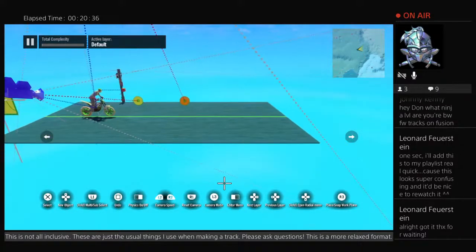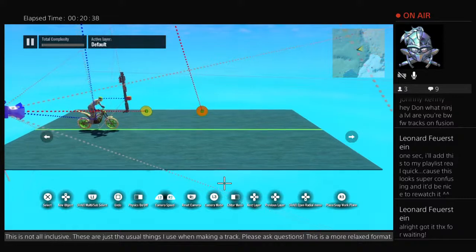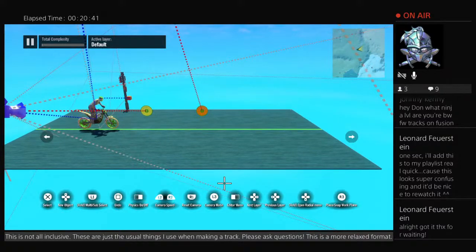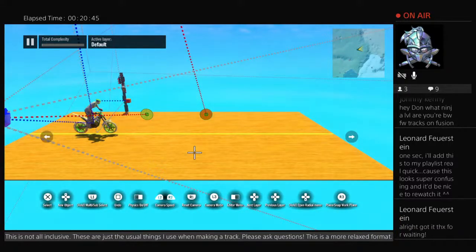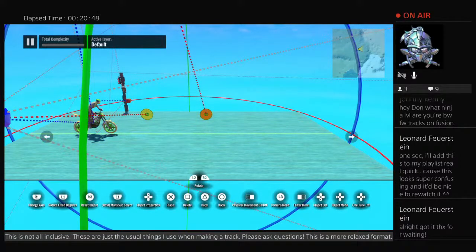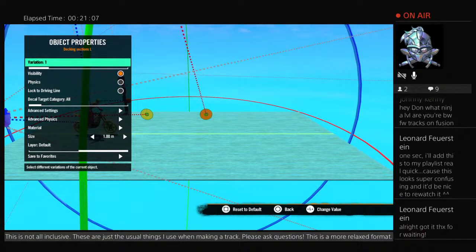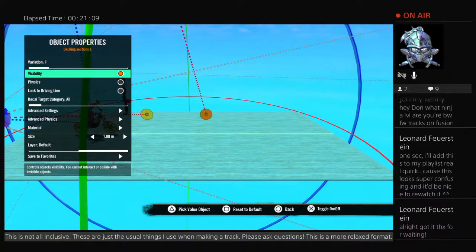For each piece you set down, sometimes you can modify how it looks, things like that. So let's go through that real quick. I don't like this blue for the track that I'm going to do. What I'm going to do is click on it once with X, and it brings up this, what do you call it? Those things that spin but don't balance, gyroscope looking thing. There you go. Sorry. Anything that I want to modify, I'm going to click on it with X, and I'm going to hit the up on the D-pad, and that brings up the properties for that object.